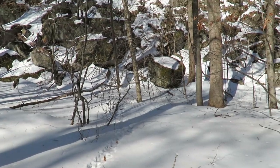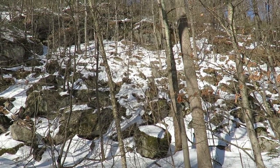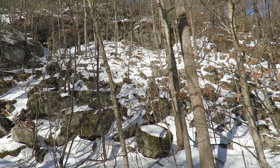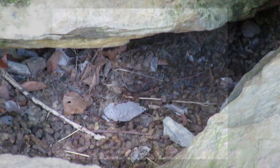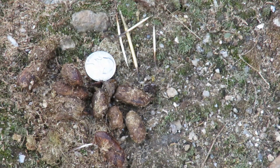Like Molly said, porcupines love rock dens in the winter, but will den in rotten trees and even a dry culvert like this one at Marble Brook. You can usually tell a den because there is massive amounts of porky scat. They eat hemlocks and cambium, and it comes out as cashew-sized nodules. There's usually lots of quills at the entrance as well.